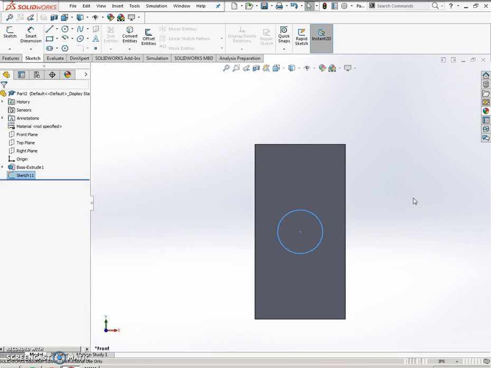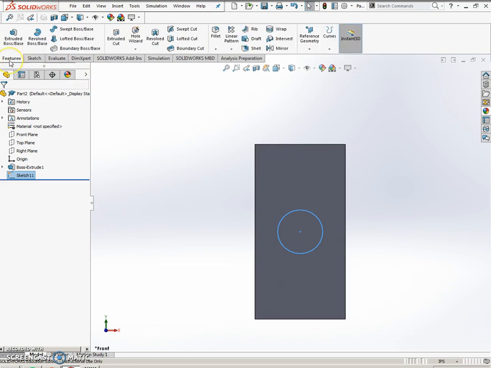Now what can I do? I have this circle, but I want to make it like a handle. I want it to kind of point out on my box. So what I can do now is go to my command manager, and choose the features tab, and I can choose extruded boss base.